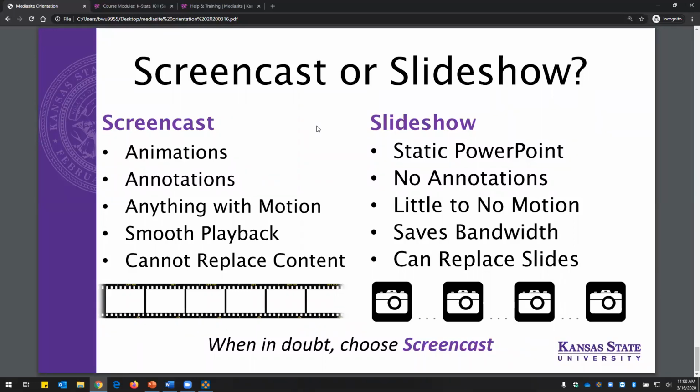So that's why if you have a static PowerPoint where you're not really doing any annotating or you don't have any significant motion, a slideshow capture may be better than a screencast because it will create a lower bandwidth need, because your students aren't downloading a full streaming video, they're just downloading a series of JPEG images as the presentation progresses. So that may be a consideration for your low bandwidth students if it's possible, if your content allows it. Not much motion, not much annotation, consider a slideshow-based capture.